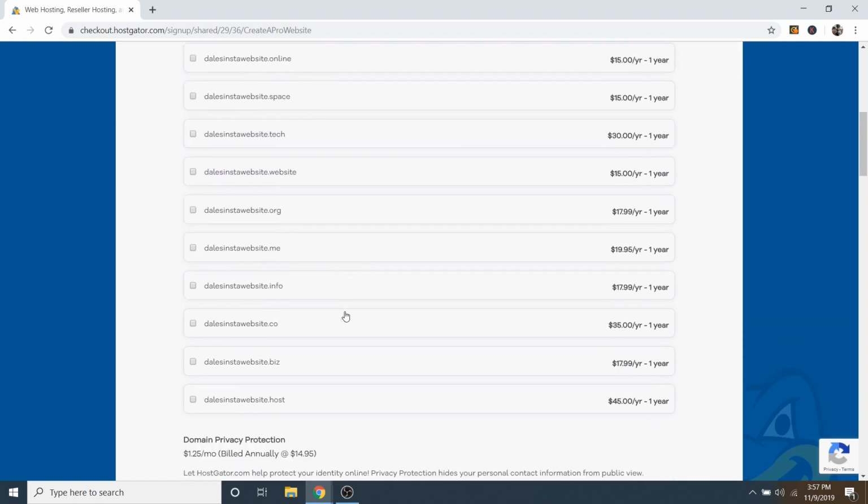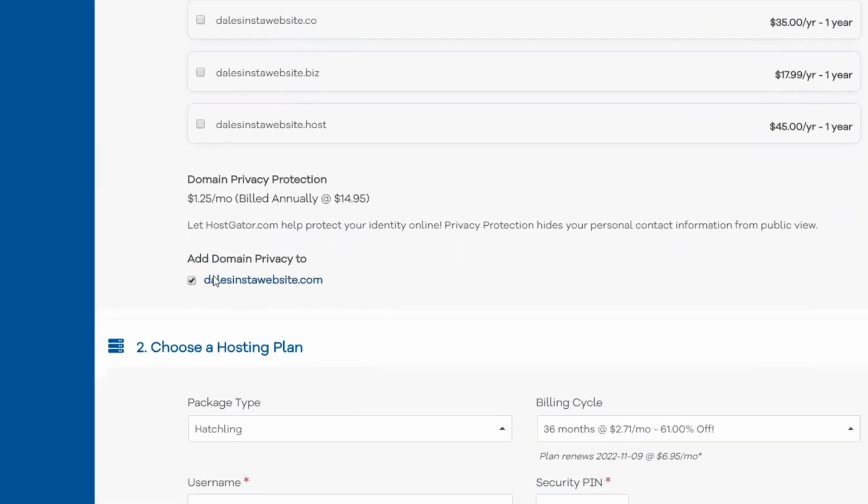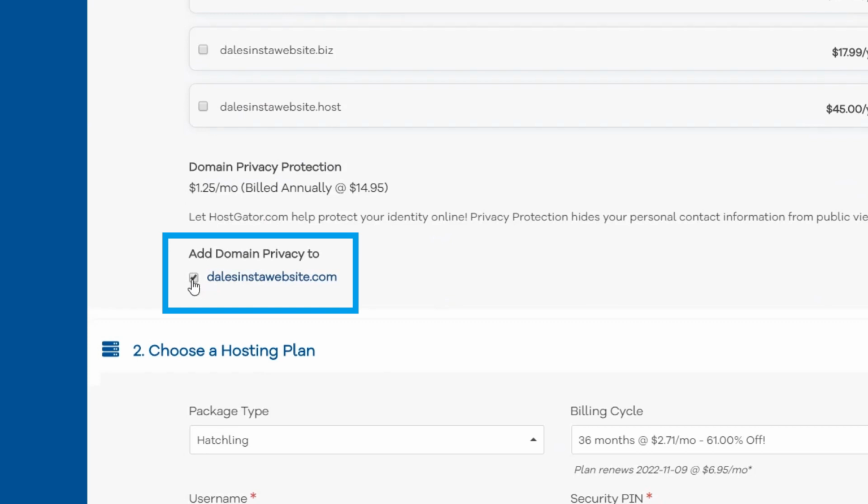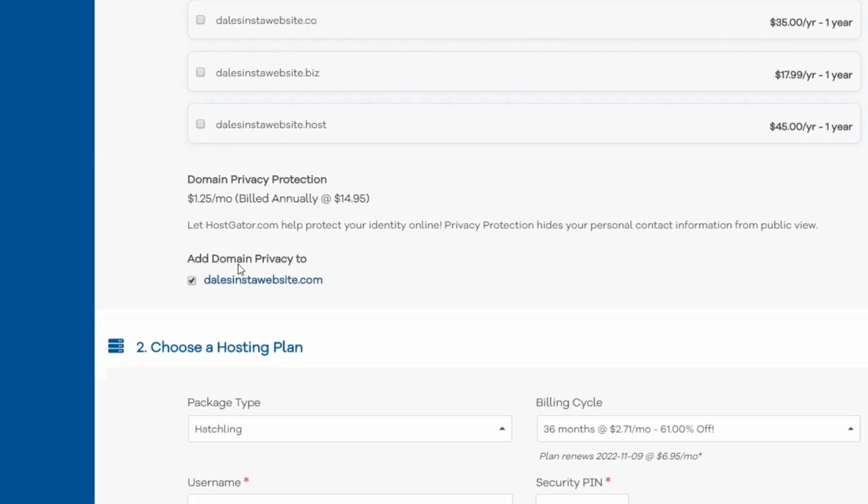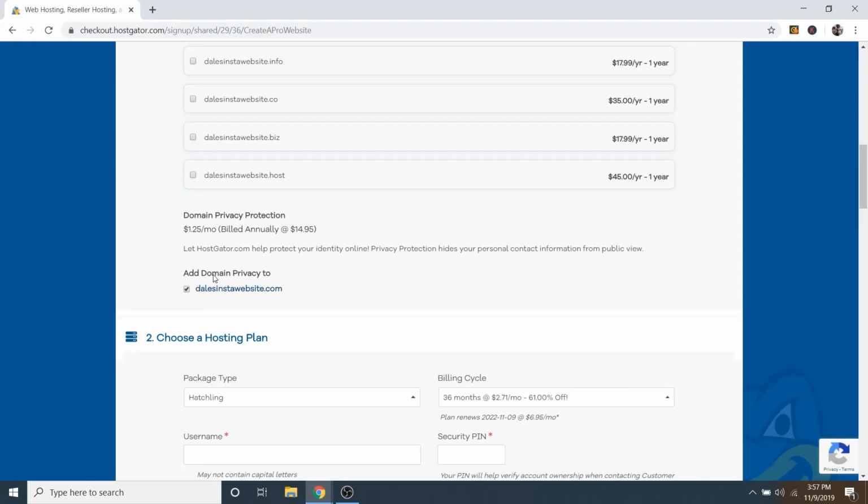So now we can scroll down, and you're definitely going to want to leave the domain privacy protection on for this website. I highly recommend making sure that that's checked, because otherwise your public information is going to be out there and solicitors can call you and harass your phone, and it's super annoying to get called all day because they're going to be like, hey, I can build your website for you and this and that, but you don't need that because you're watching this tutorial. So I highly recommend keeping your info private.